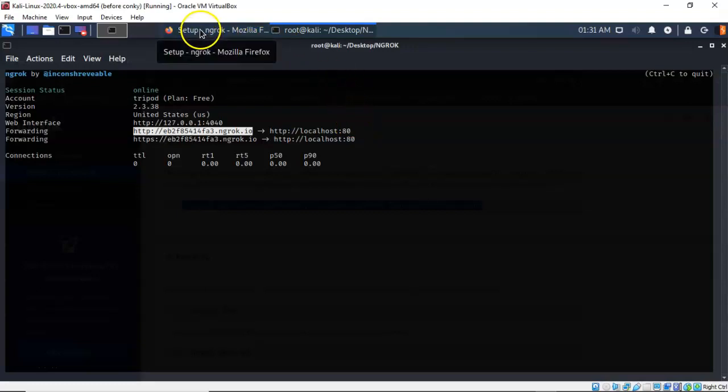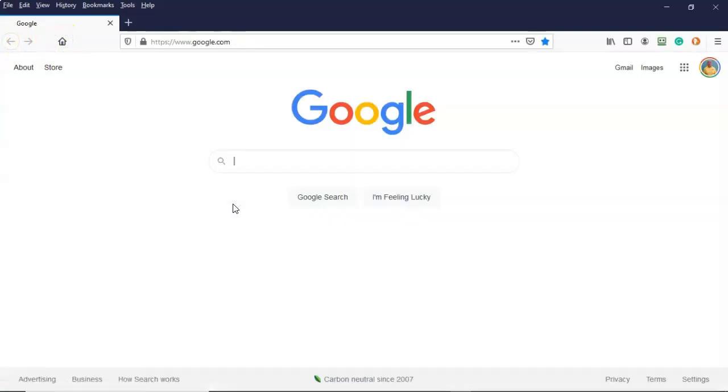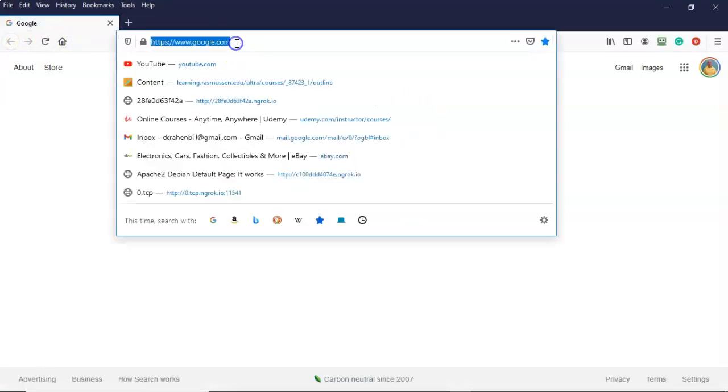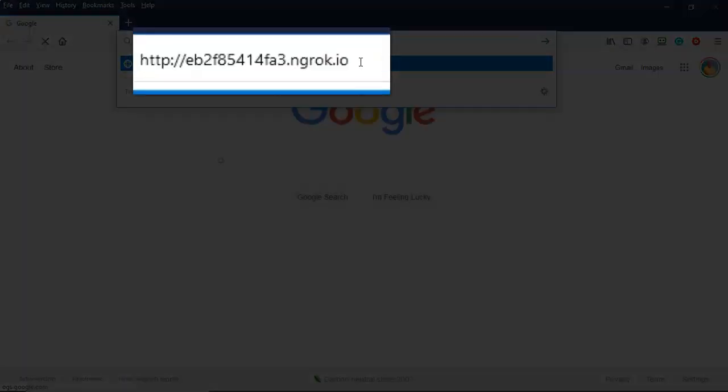Let's bring back up a browser. Now, I'm going to use a browser from my local host because it's not part of my Kali network. And I'm going to go to the internet just like I normally would. So here's the internet. This is my local host. It's a Windows 10 machine. I'm just going to open up a browser. I'm going to copy and paste that address in there.